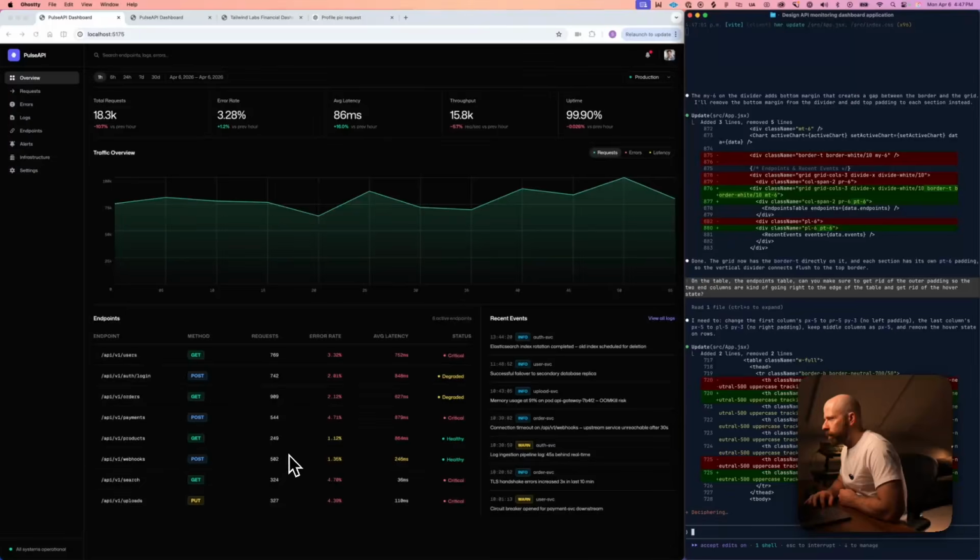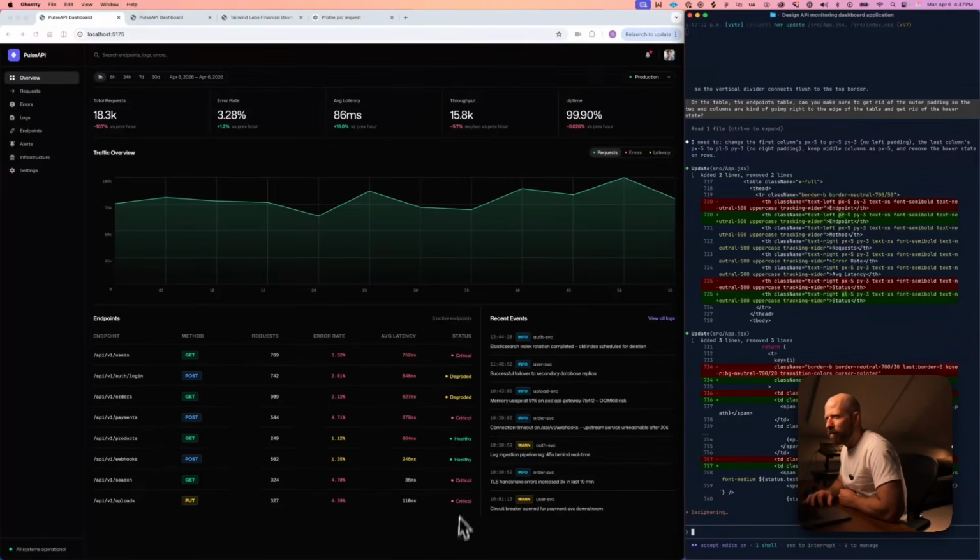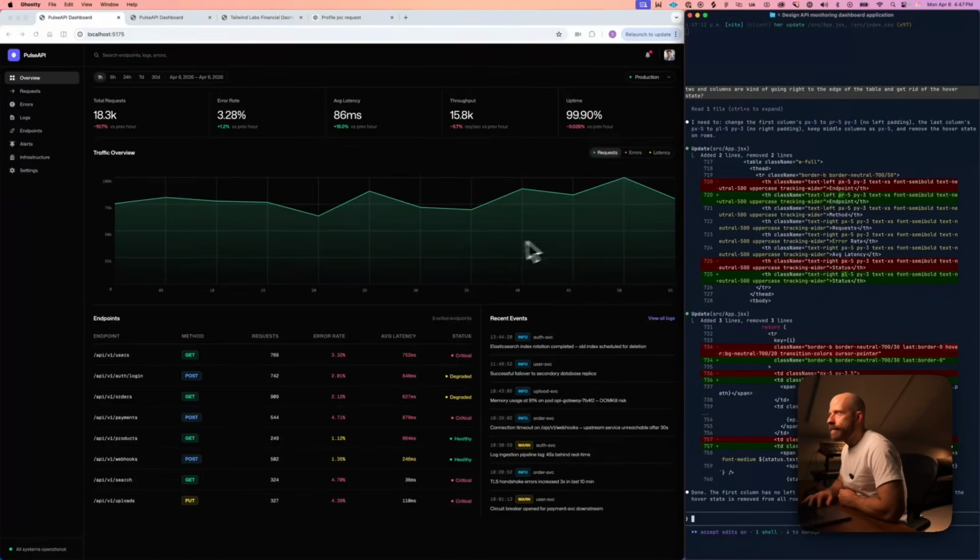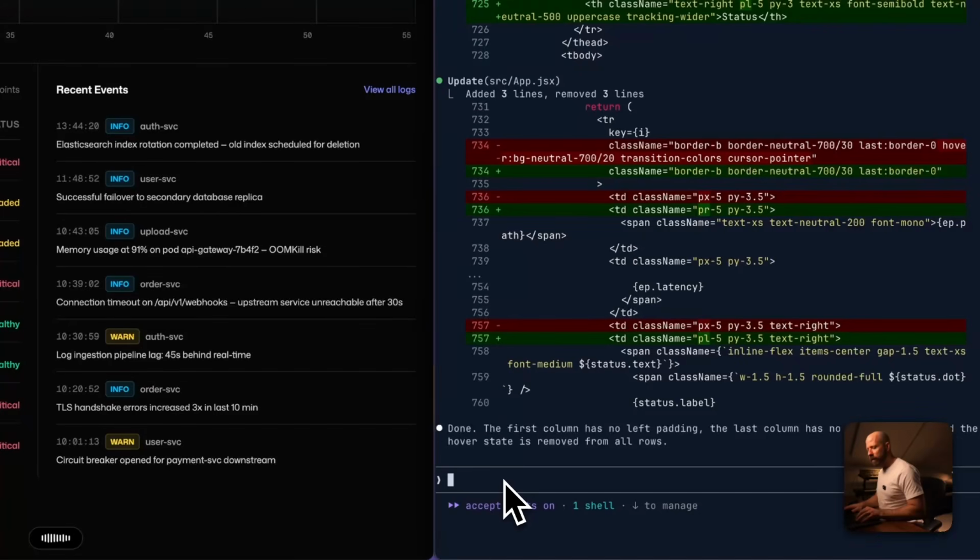Okay. And I'm going to keep reworking this table a little bit and then come back to this recent events list. So, again, using uppercase fonts here, I want to do away with that, just like I did up here. Get rid of the uppercase text on the titles of the table. Just use lowercase.